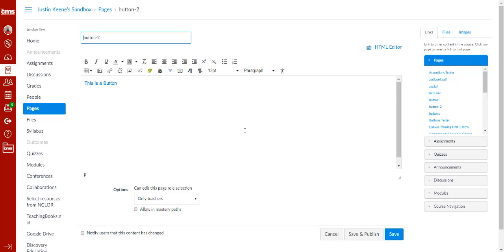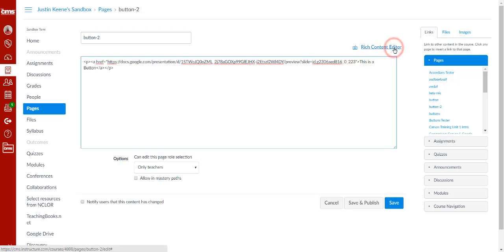So I'm going to go back into my page editor, and this time I'm going to click on HTML editor. So here's my code. If you notice right here, my HTML code is saying this is a button. That is the text that I typed in. That goes right there. If you notice next to this, this is my actual URL to the presentation.